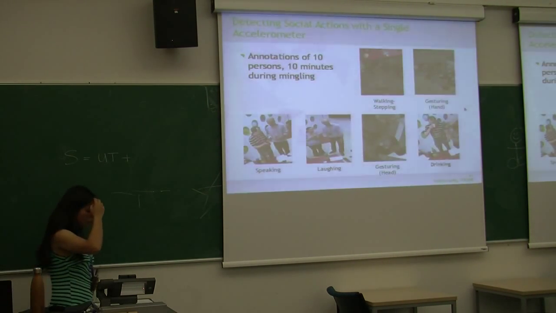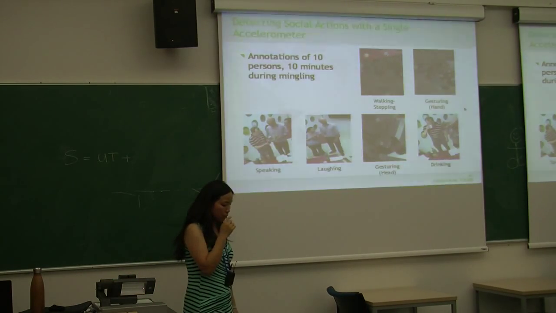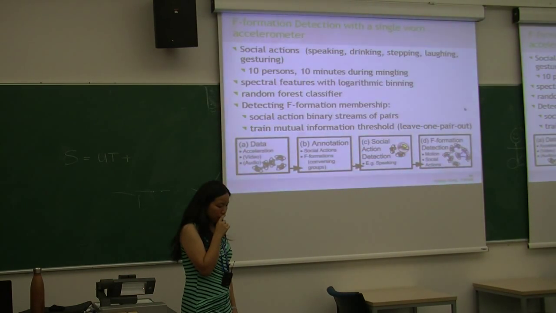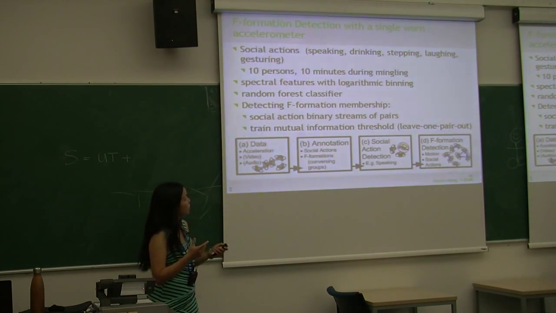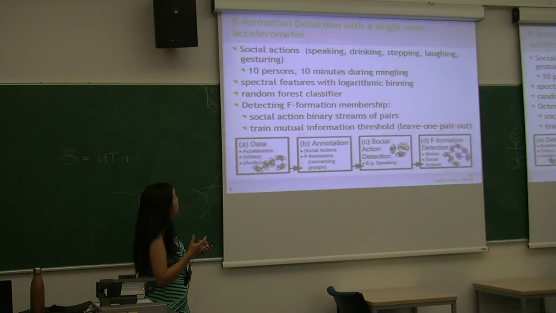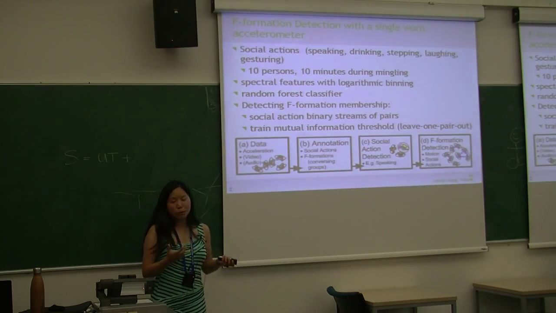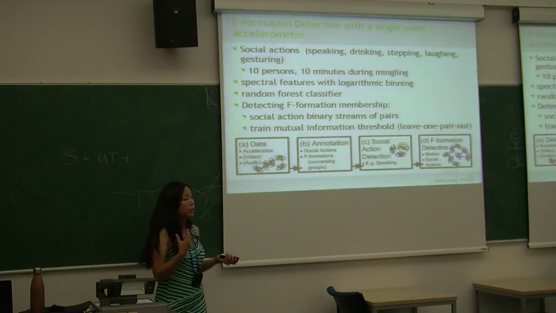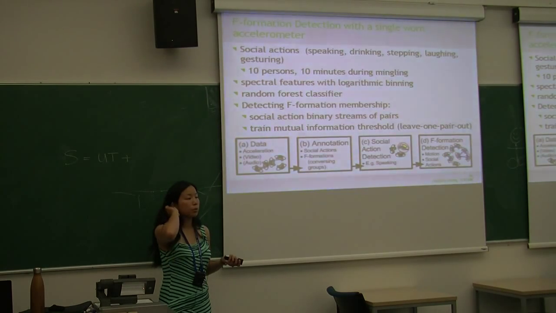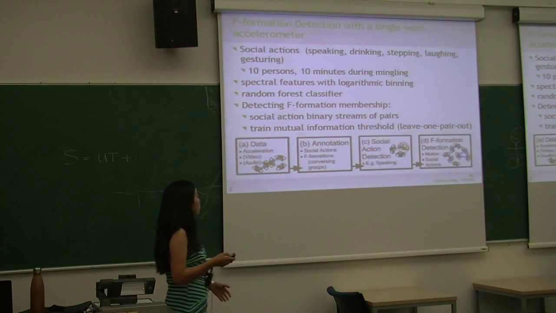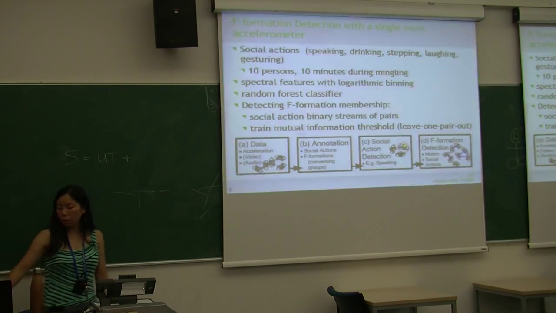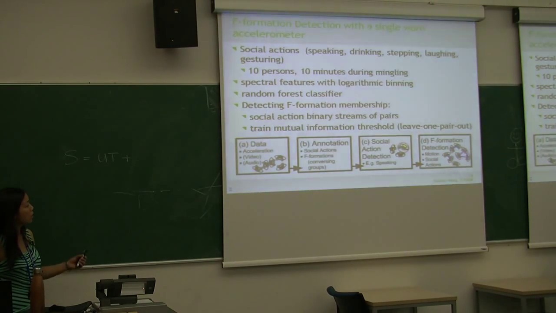So one of the first tasks that we tried out was this. From people who have been trying to detect who's speaking with whom with audio, they typically use the speaking turns to do that. So we wondered, could we do something similar using the wearable sensor data, in this case acceleration?